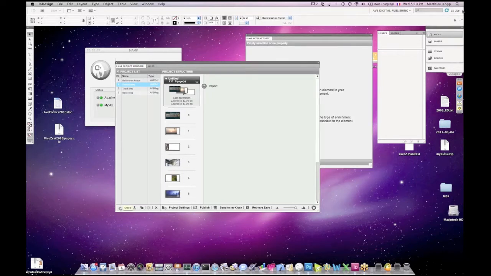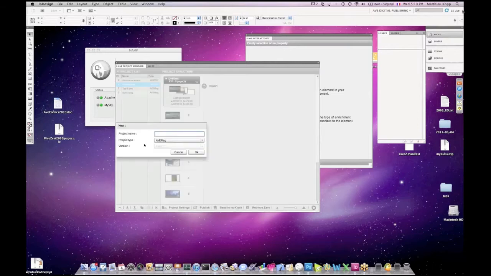I will use the project manager and use this little plus button at the bottom left to create a new project, and I will choose the project type to be AV PDF. This is our terminology. It's not the best one for now, but we might change it before we release the final version. It simply tells that we're working with an existing document that we will export as a PDF layer. And on top of this layer, we will render all the enrichments.